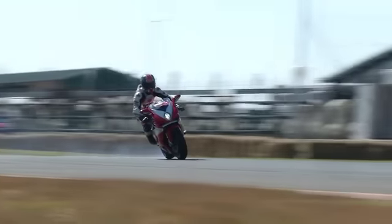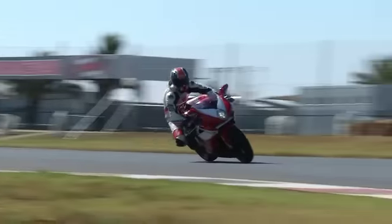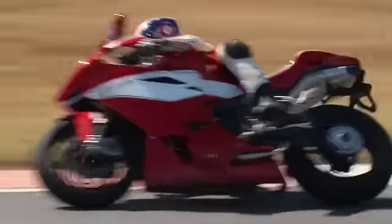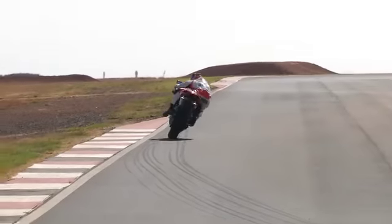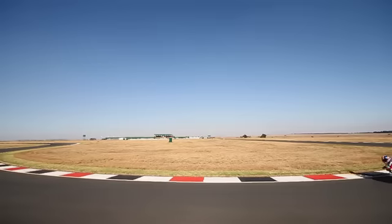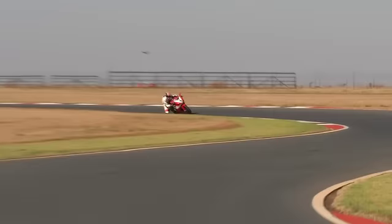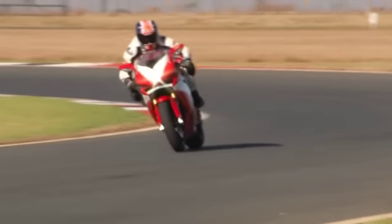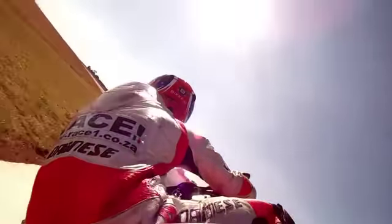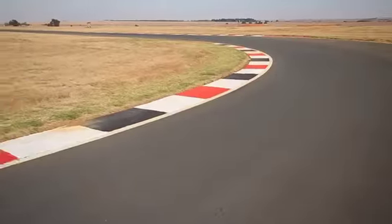And why not? With 201 horsepower to play with, the F4's acceleration should really be classified as some sort of dangerously addictive drug. The 998cc motor has a really short stroke layout, which means it likes to rev. The red line is way up at 13,700 RPM. In road mode, throttle response is softened, but in sport mode, it's a different animal, responding more urgently to even a tickle of the twist grip.